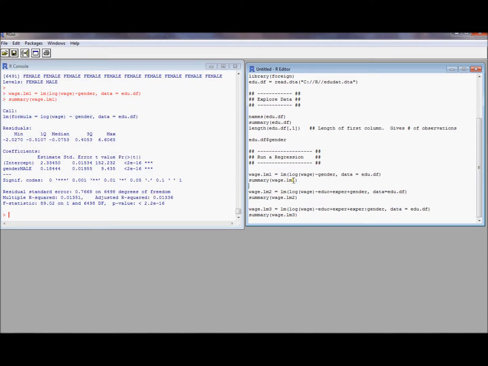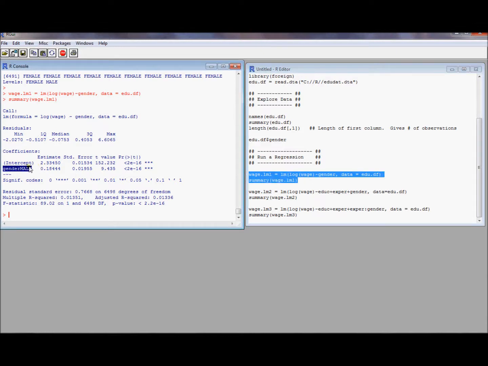So we ran that regression. We used the summary command to display the output. And lo and behold, it didn't bark at us. It didn't say, you didn't give me a number. It understood that what we meant was we wanted to put a dummy variable in for male or female, or for one of the two. And it looks like it put a dummy variable in for male, so it did what we wanted. This gender male says that that's a dummy variable for when gender is male, and that's giving us an estimate for the effect on that dummy variable.